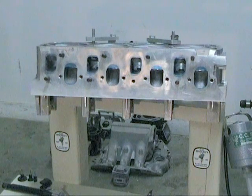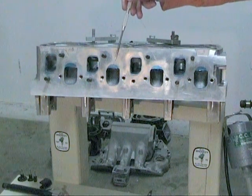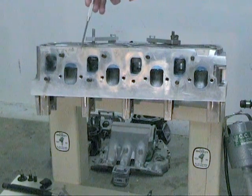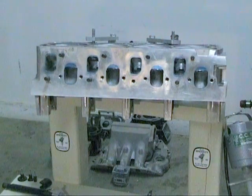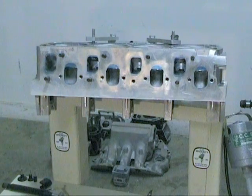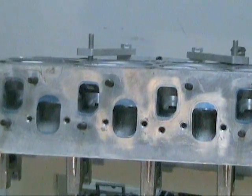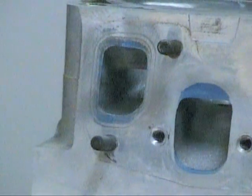Now as you can see up here, I've got this all marked up in blue. Typically this whole thing would be Dykem blue and you'd see my little scriber marking out the edges. However, that doesn't show up on video, so it doesn't do much good to do that. So we're going to zoom in here and see a little bit about what we've got to take out. Everything in blue is what has to be cut out.